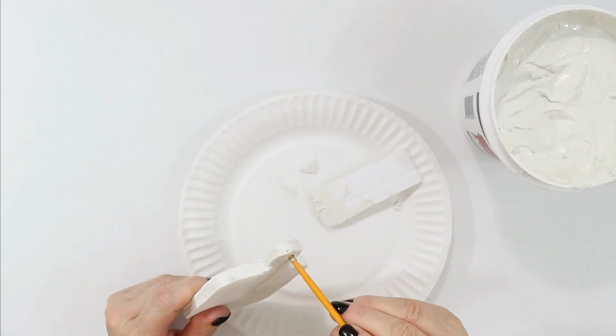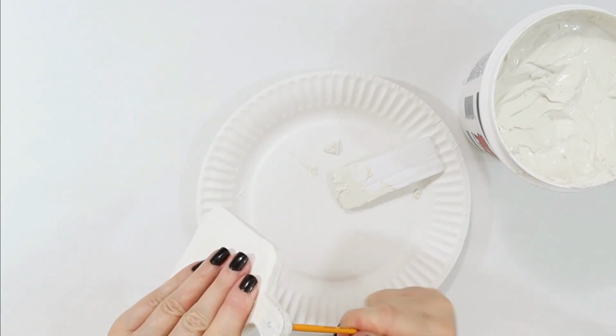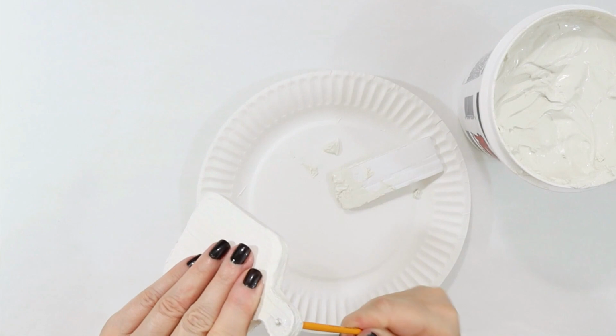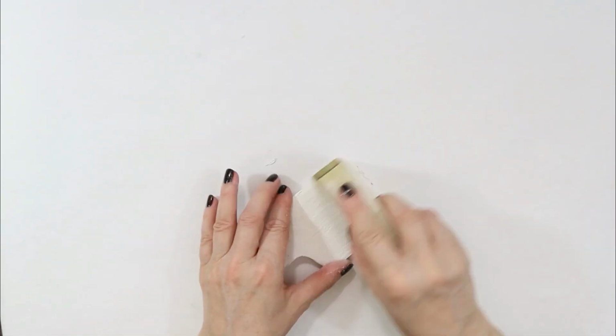So here, while it's still wet, I'm taking an old stick from a paintbrush that fell off. I actually use this tool a lot, you guys. Hold on to everything. You never know when you're going to need it. Poking the hole through it. Now this is the next day.